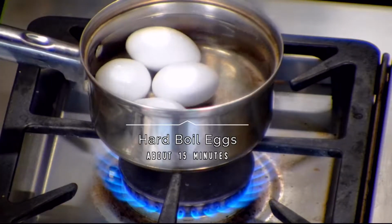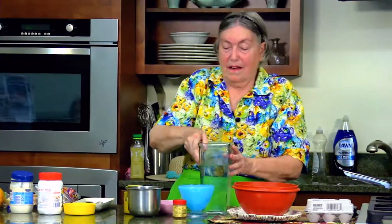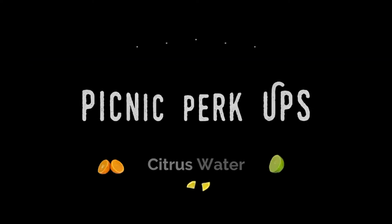All right, this is going to take about 15 minutes. So while the eggs are hard boiling, I'm going to make something else. Water is always handy to have, whether it's at a picnic or a meeting of some sort. But plain old water, even with ice, is not very appetizing looking. So we're going to make citrus water.